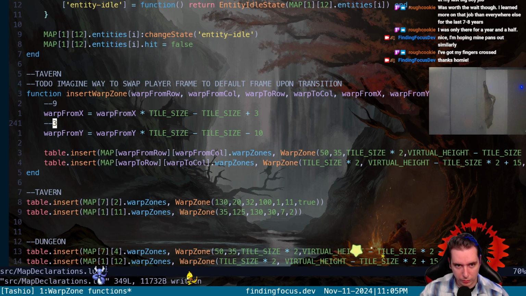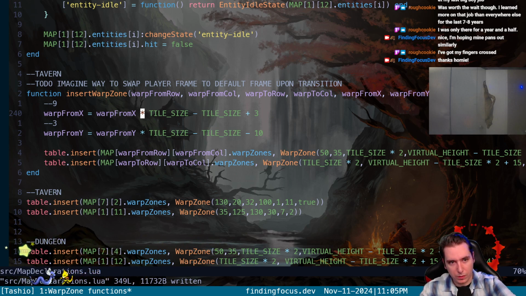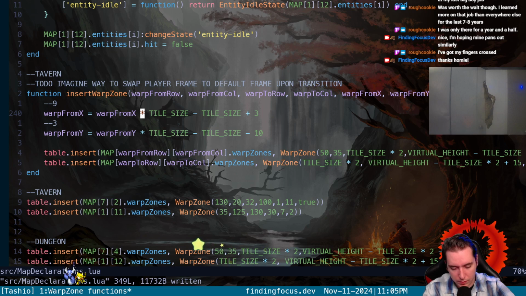So let's walk through that list. We're going to say we take our warp from, yeah, so it's going to be 9. Then we multiply it by tile size, which is 16. And that should get us a 144.